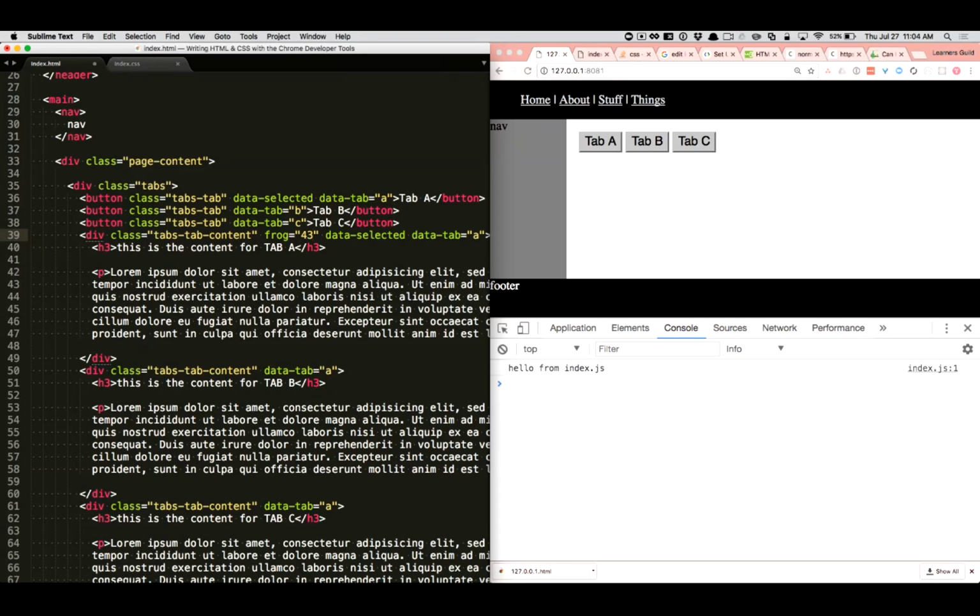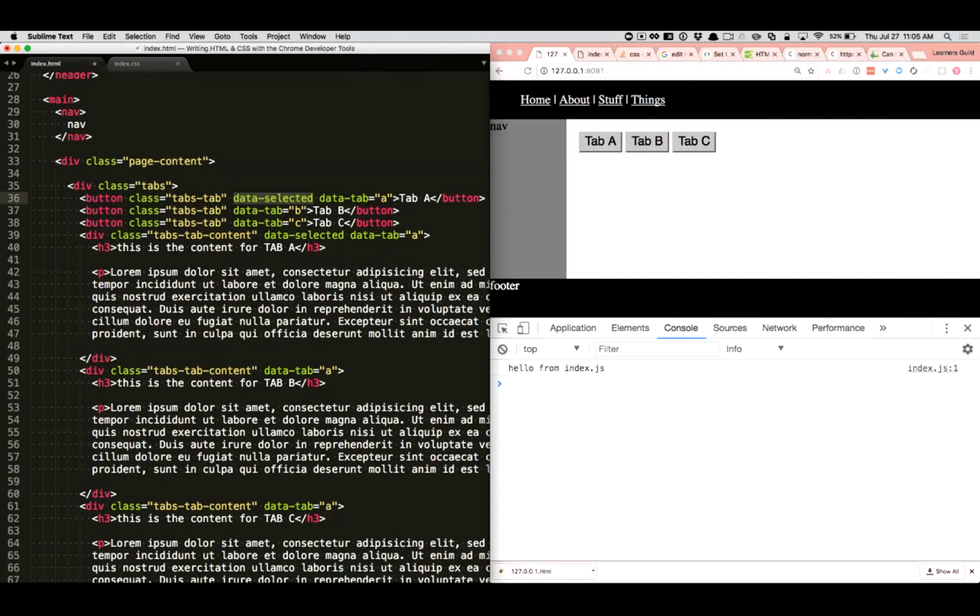If you want a custom attribute, then you need to put data- in front of it. And that's what the spec for HTML prescribes as the way to put your own custom attributes. So data-selected, there's no such thing as a button being selected in the browser by default, but these are tabs and I want to have some concept of selected, so data-selected.